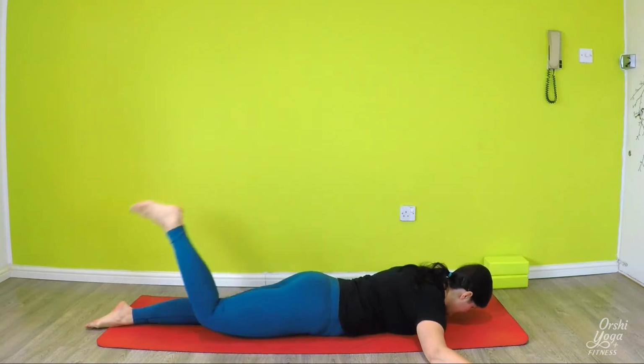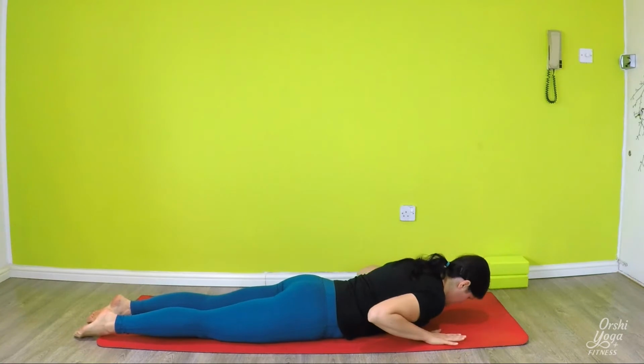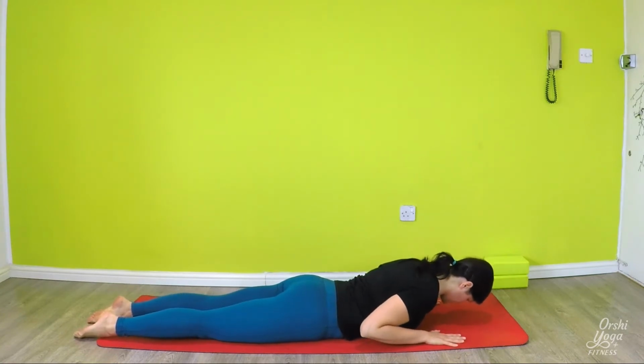Coming back and release. Slide your hands underneath your shoulders. Pull your shoulders down. A long neck. Take a long breath in.